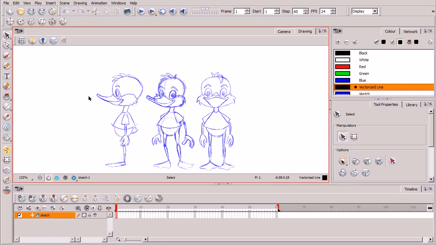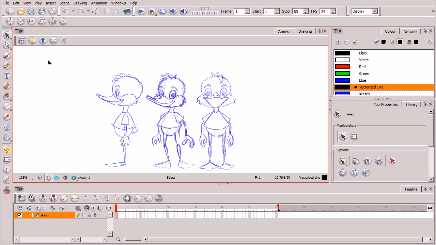You'll also notice that I sketched the side and front views of this character. This is something that you don't have to do by any means, but I found it helpful in really nailing down the overall shape and form of some of these different parts of the body, namely the beak right there, which can be a little bit challenging just in the way I've got it shaped there.